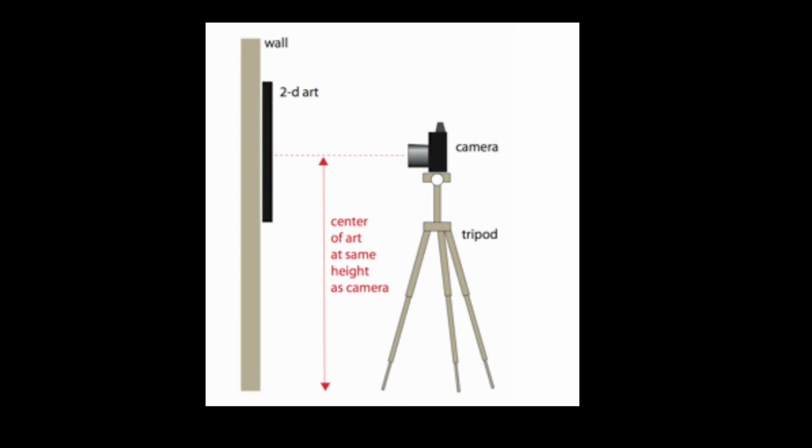How I did this is using a camera and tripod, which you can use if you have one, obviously, but if you're shooting with a smartphone, the important thing is just to keep your camera parallel to the wall and also to remember where your camera lens is. Obviously, most are at the top of the smartphone, and that should be placed about halfway up your piece if you're photographing on a wall.